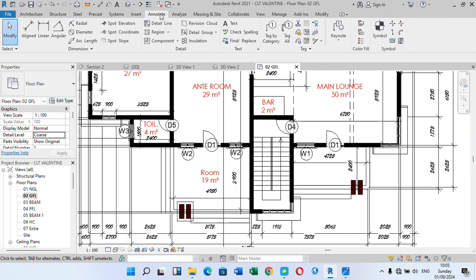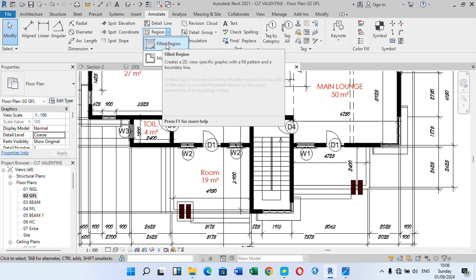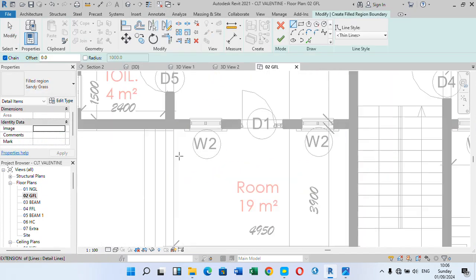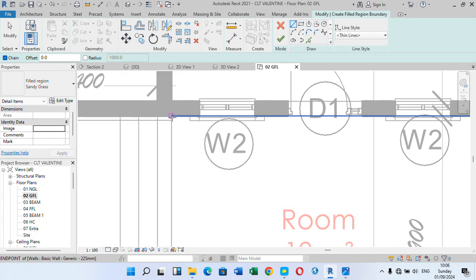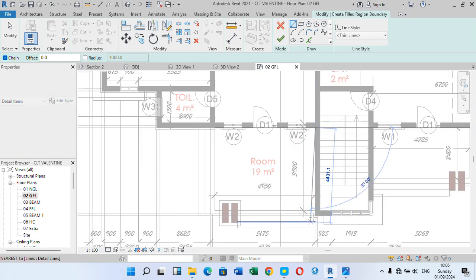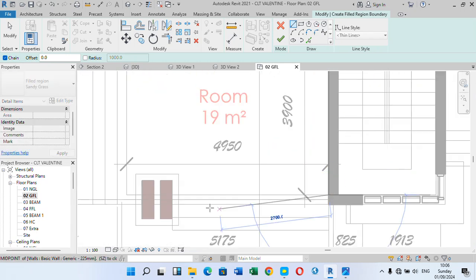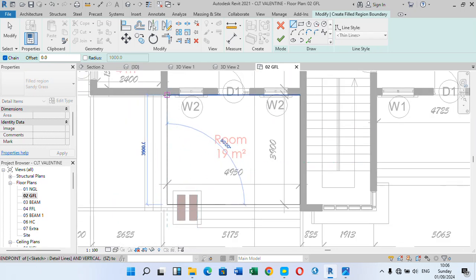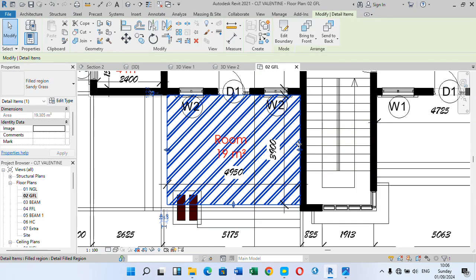Click on annotate, then click on this little arrow beside region, then select filled region. When you select filled region, you now come here and draw within the boundary you want to hatch. So I want to hatch my entrance porch. When I'm done with this, I'm going to hit finish.